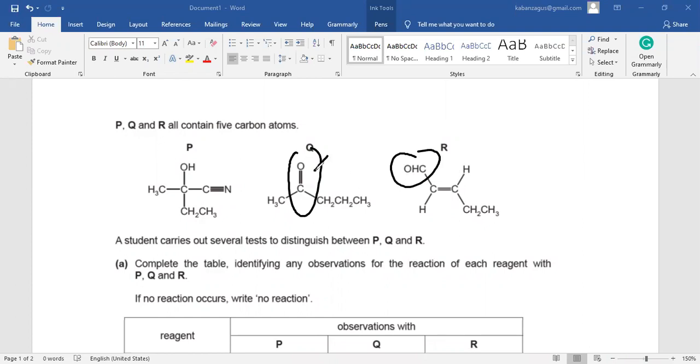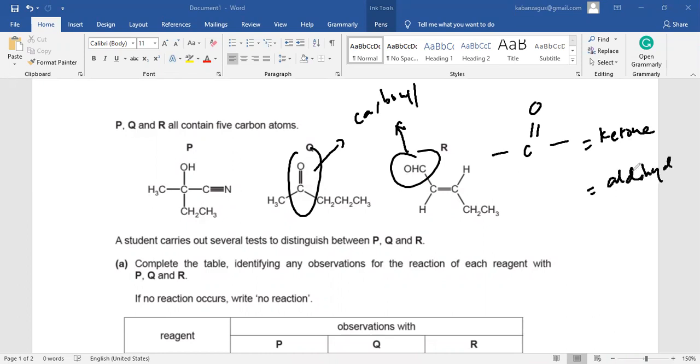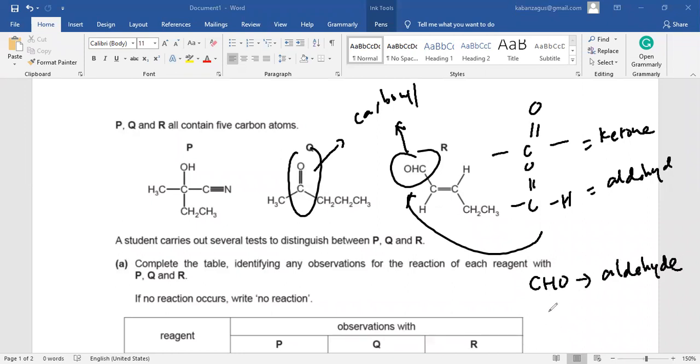So there is also carbonyl. Carbonyl is actually C=O. The carbonyl functional group can be in the form of a ketone and can also be in the form of an aldehyde. So we have this COH over here. I would like to highlight to you, if it's written CHO, then you read this one as aldehyde. If it says COH, then this is actually an alcohol.